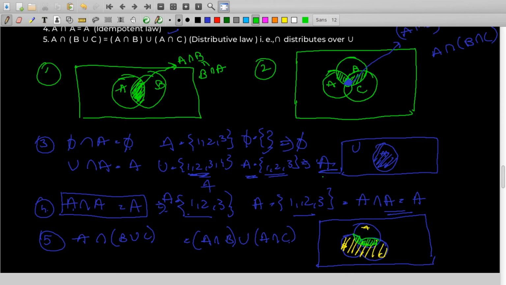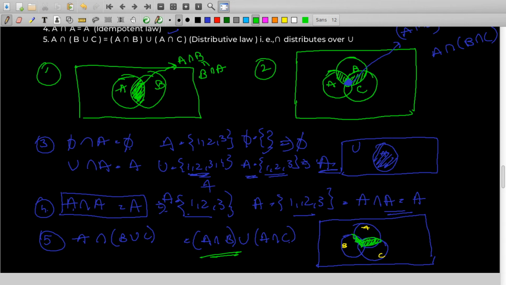Right, you're getting that, right? If we take a Venn diagram again, I'm running out of space, that's why I'm trying to erase it. Okay, so that is erased. And if we take the right hand side, it says A intersection B, which will be this part, right? And A intersection C, which will be this part.